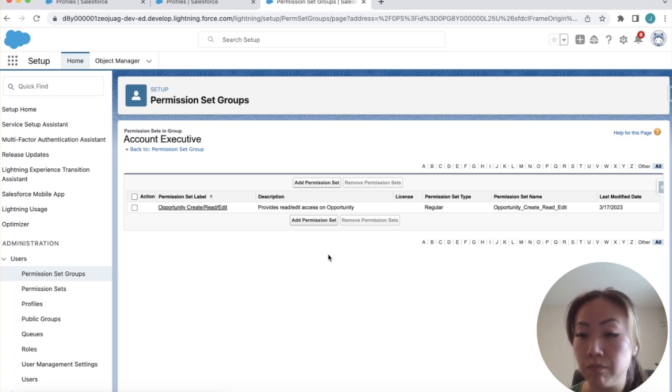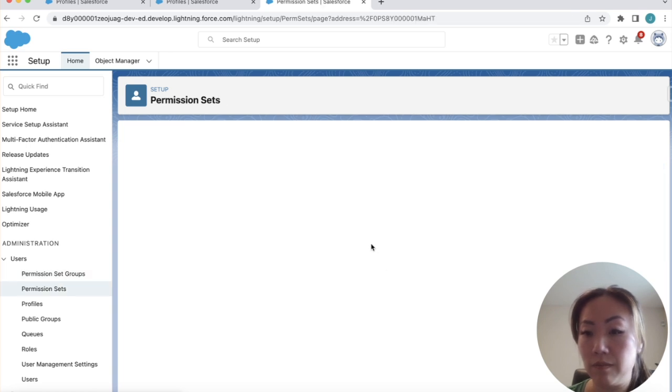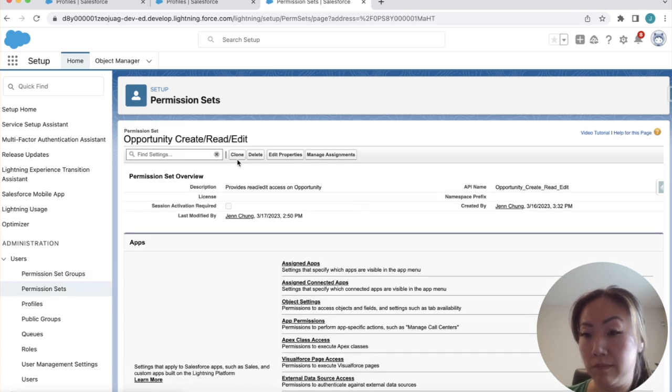And I will tell you, the popular way is you basically take this permission set, you clone it, and in that cloned one, you make changes to the permission set. So the object level setting, you would change it from create, read, edit to just read, and then you would strip away the edit access in that. And then you would have to take the newly cloned permission set, assign it to support, and the current one, you keep it in account executive, right? So that's a very common use case.